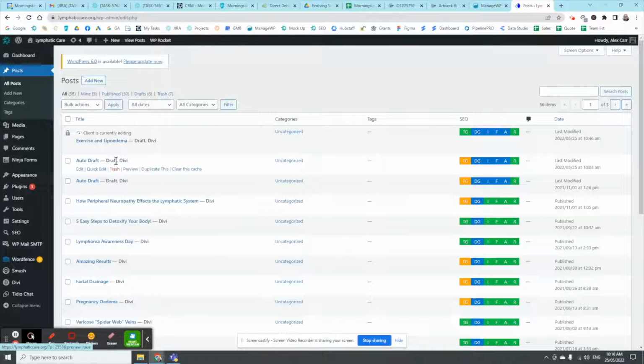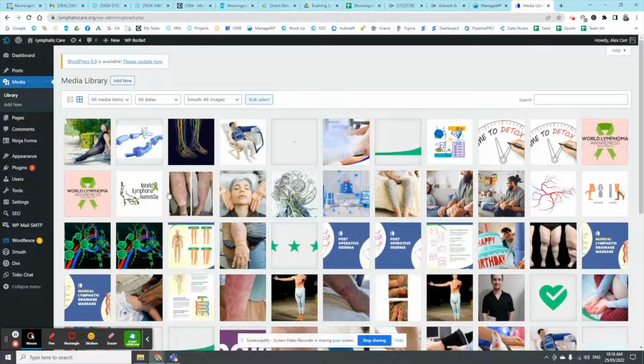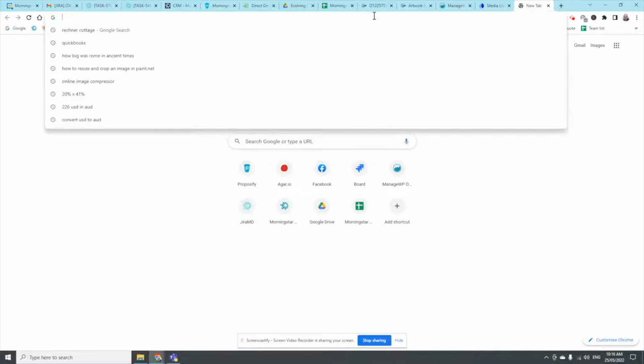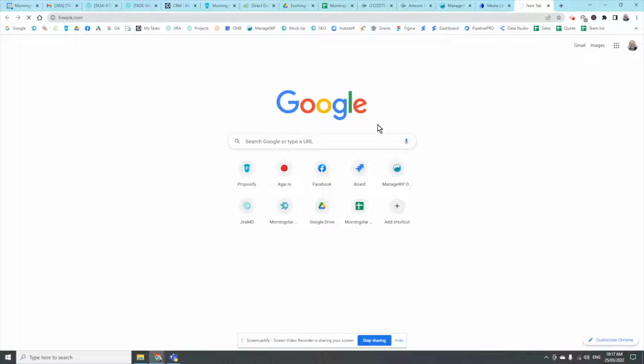Just a first little step first, though, is prepping. Make sure you've found an image and you've uploaded it to the image library, the media library. We'll assume you've already done that, so there's an image ready to go. You can source them from freepik.com.au. It'd be a good one for blog posts because they're, as the word suggests, free.